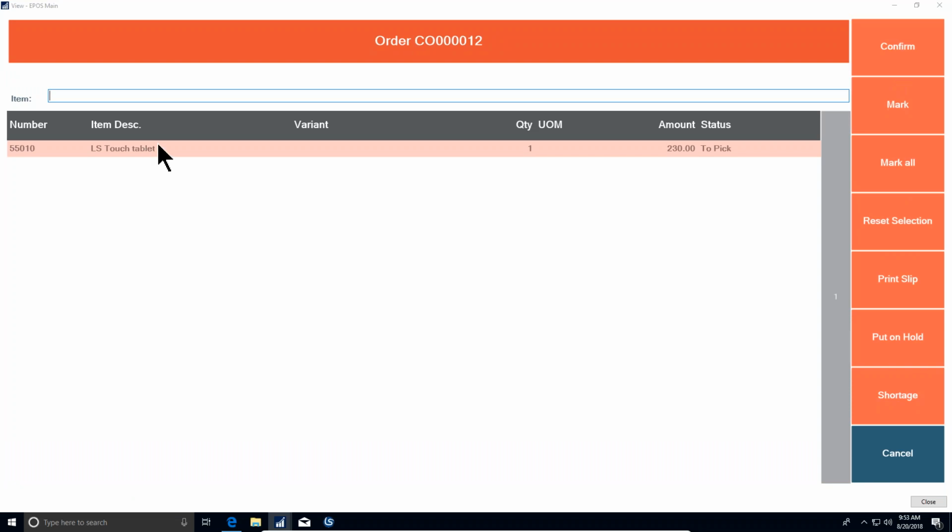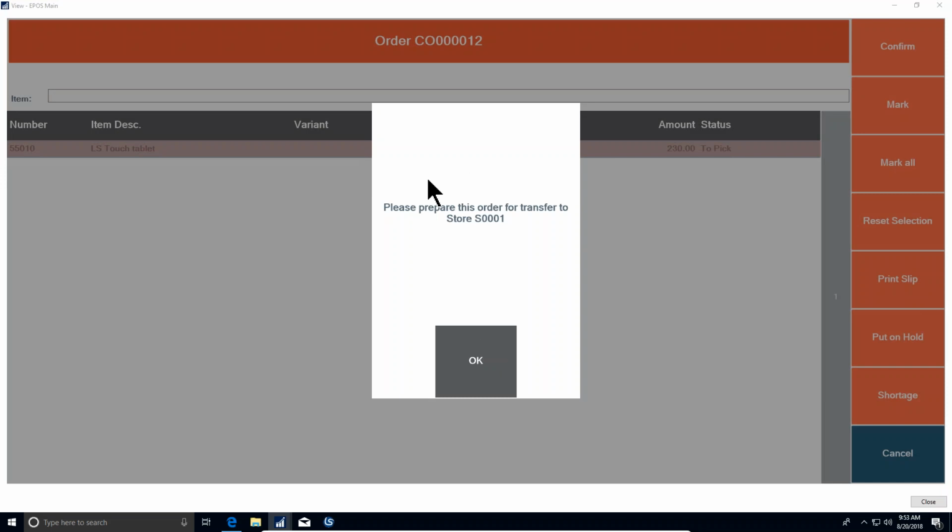This is the item that I'm going to send. So I can even print a picking list. So I can go into my store, into my gallery, and pick the items that I need to send. And once I have them, I'm going to mark this one as already picked, and I'm going to confirm this picking.